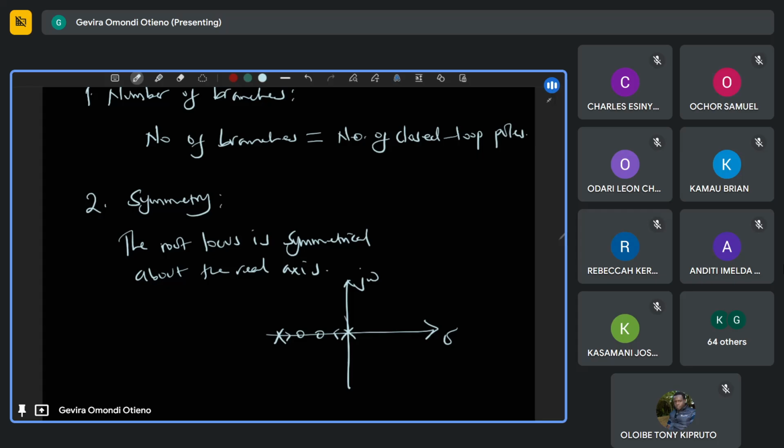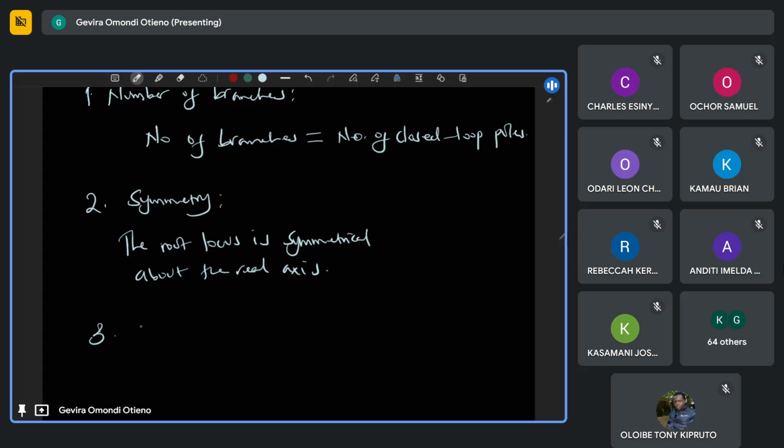Or if they're moving through the imaginary axis, so one is moving like that, the other one probably is moving like that. You see, so there's some level of symmetry that we obtain about the real axis whenever we draw our root locus. So it is never asymmetrical, it is symmetrical. So if you find that you're drawing or sketching a root locus and there's no symmetry, then you have a problem, because there's always symmetry of the root locus about the real axis. We'll draw a couple of those root loci, and you will see that that symmetry applies.